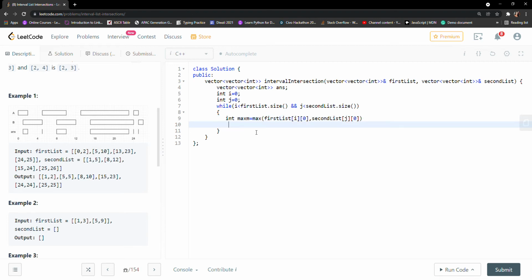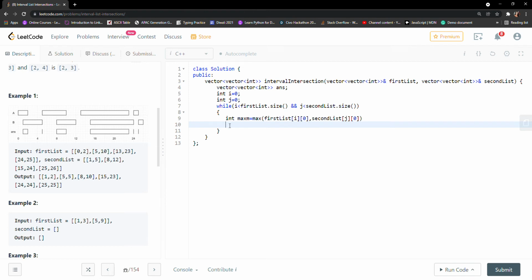Now what I will do is, we have to check the minimum of our endpoint. Why? Because, as you can see here, from 2 to 5, what is the minimum here? It is 2, and after 2, the first list will not contain a section, meaning there is a section break here. So our intersection area will be till 2, because after 2 there is a break, and we will check that condition afterwards in the second case. But initially we will check the minimum of endpoints.